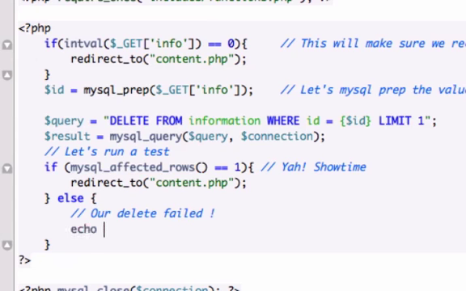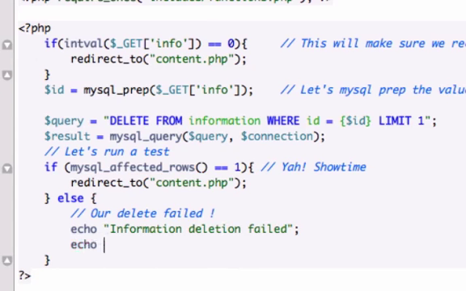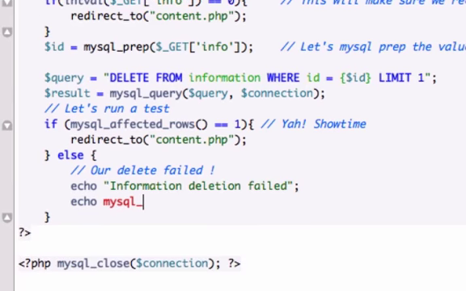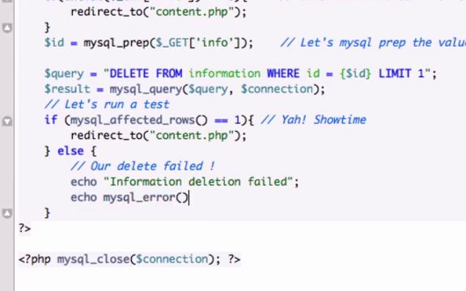Okay, so let's just go ahead and echo information deletion. Is that even a word? Deletion? Yep, it's a word. Deletion failed. Let's go ahead and close that out. Let's also echo the MySQL error. So it'll let us know on our screen where the error was.